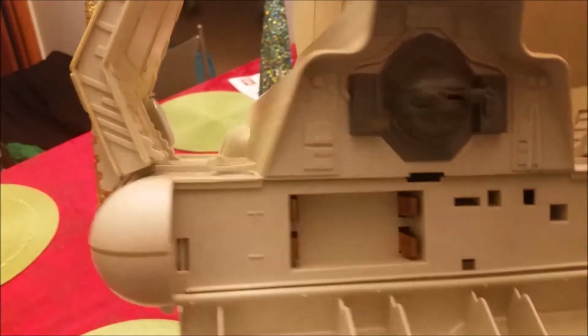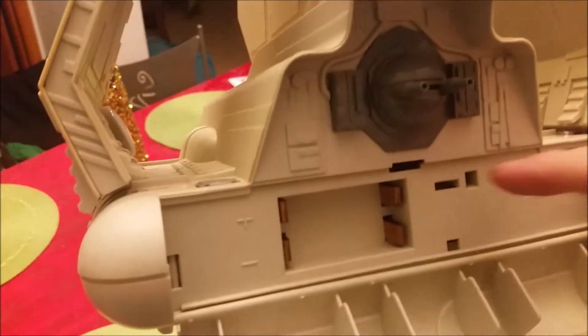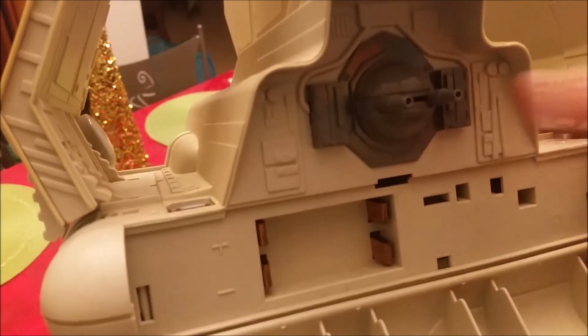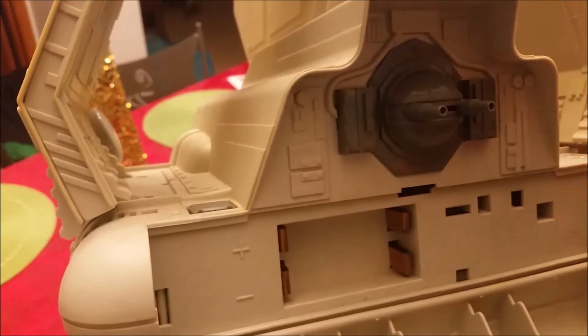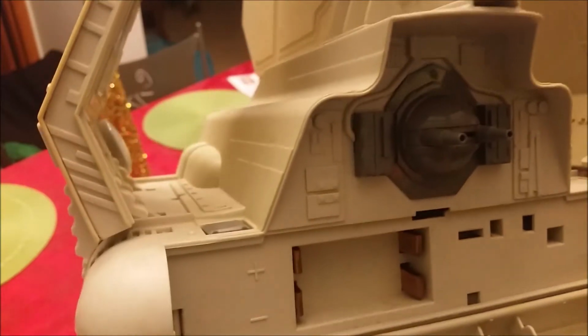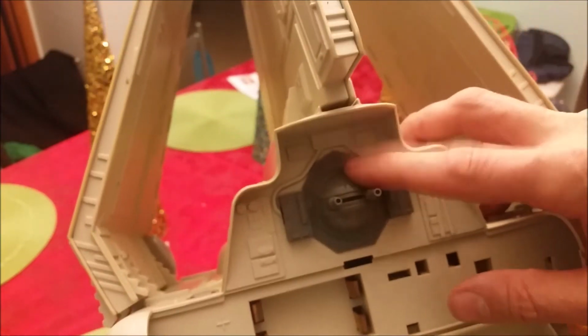But the engine itself, which is about right there, the motor, it's not going when you try to hit the button here and the batteries are in. So I do need to possibly take this apart, get back there, spin that wheel on the motor. It's seized up right now. To get it going, you press this at the same time and spin that wheel, and then hopefully that will come up.